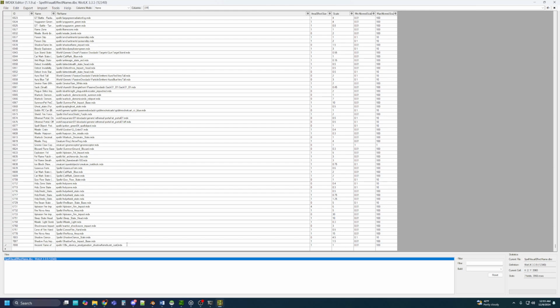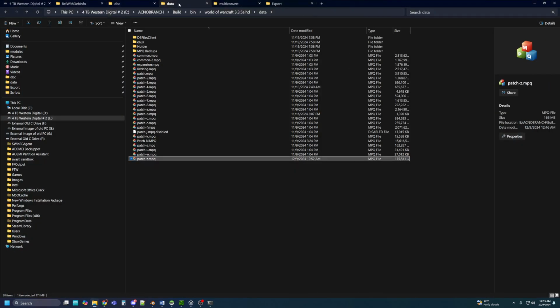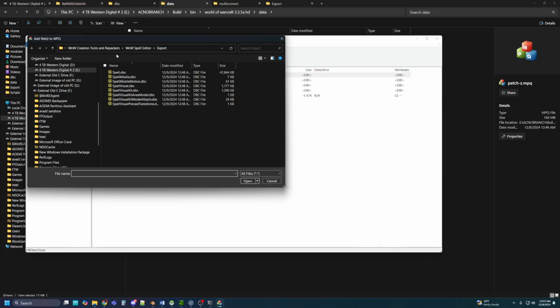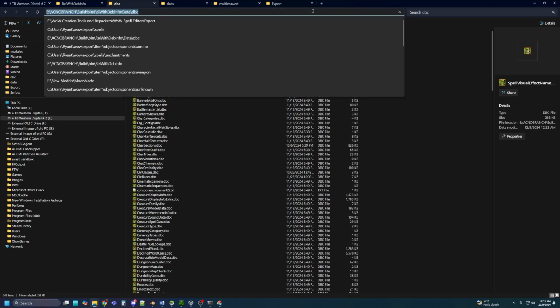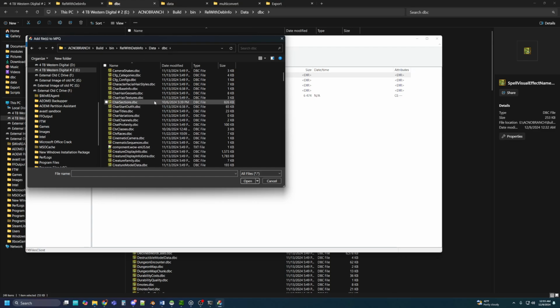The reason I knew that was the wrong one was because that looked like the same piece of crap that I had just tested a second ago. Alright, we're going to save that. Now that that's been fixed, we'll head back over here to data, patch Z, add files. Go to the DBC folder where we just edited that with the proper name. Spell visual. Where are you? There you go. Alright.